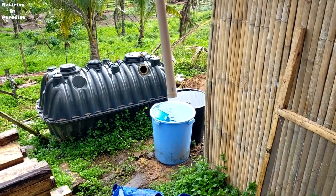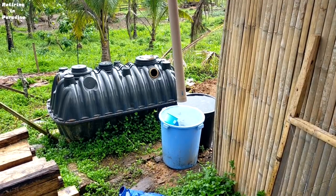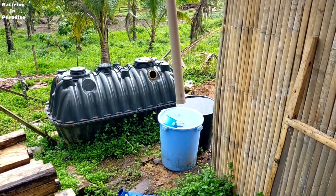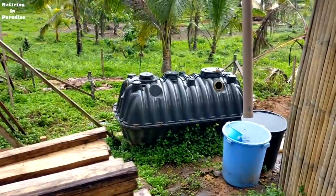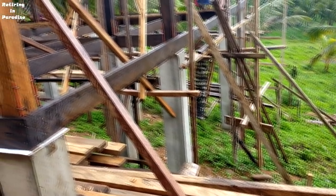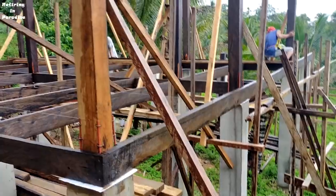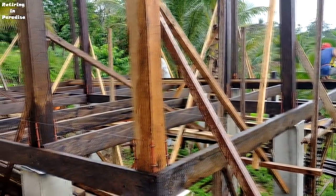Oh, big rain, huge tropical rain for 10 minutes. I filled up those buckets so easily, of course. So I need to get this tank in position and do my French drain around the base of the house. And they're back to work, just drizzling a little bit now.